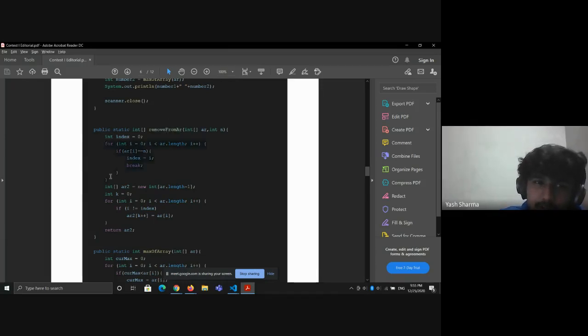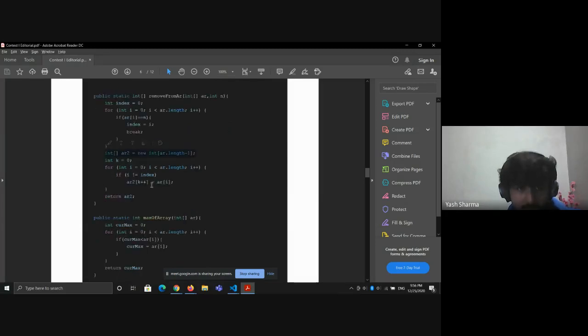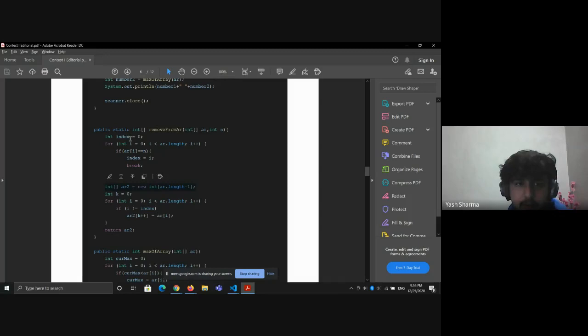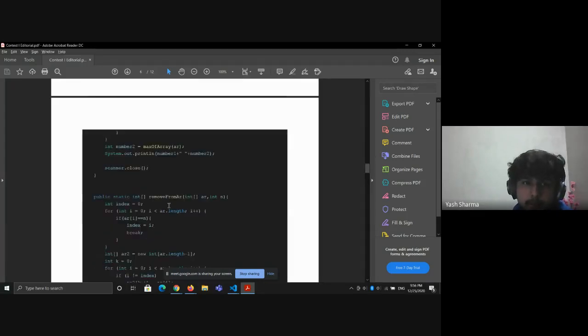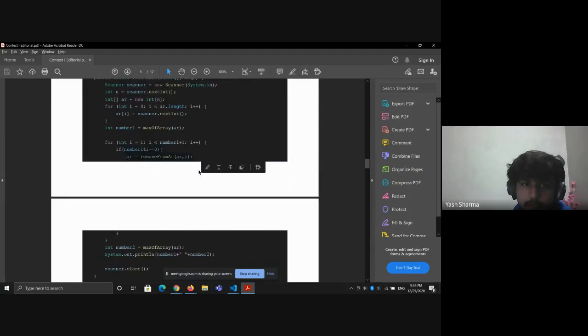Find the index that we want. We have the number over here. Find the index of that number, and after that make a new array of length minus 1. So basically if you remove one number, the length of the array will decrease. In that case, we make a new array. After that, we'll skip only that number from the previous array and append all other numbers to this array. So this is the new array that comes after we have removed one number from the original array, and you are simply returning it from here. So this is what is happening in this line of code.